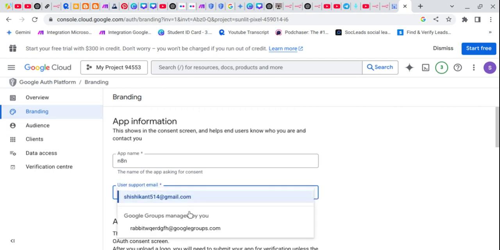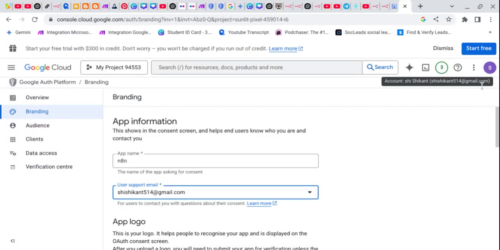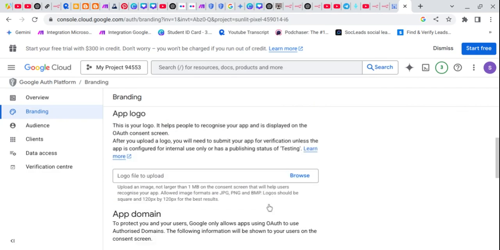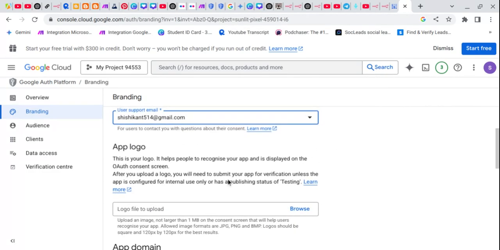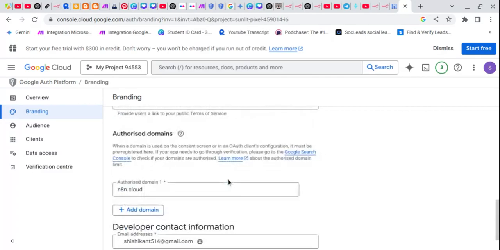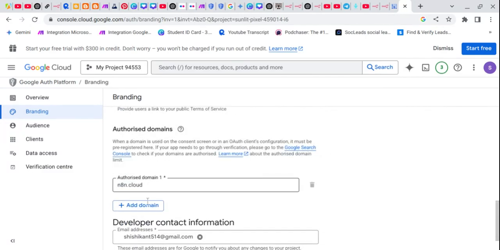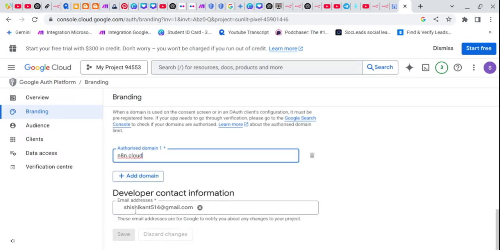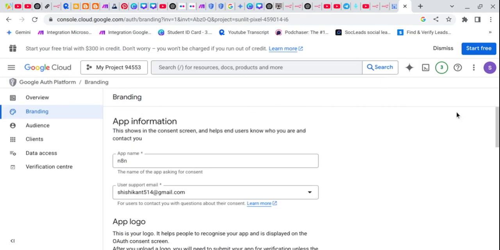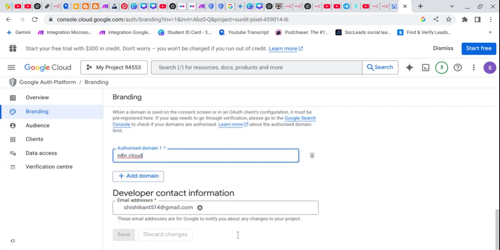And our support email will be this Gmail. Now we need to use this as the support email, and the authorized domain will be this one. We simply need to add n8n.cloud, and we simply need to add developer contact information. So here we need to add our own Gmail. This is the one Gmail that we want to connect to our Google Drive in n8n.